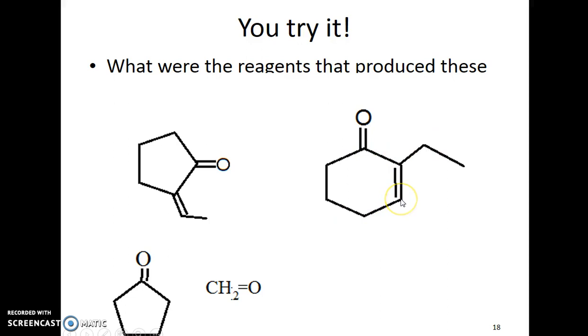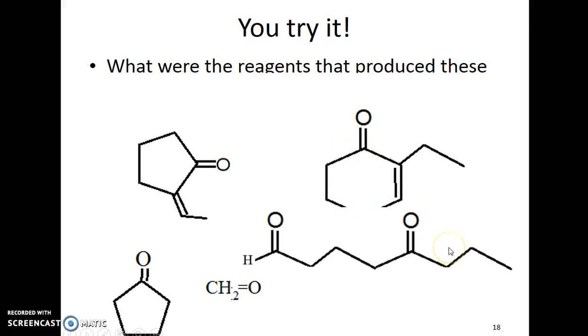Actually, this would be an aldehyde, so this is going to be an oxoal. 1, 2, 3, 4, 5, 6, 7, 8 will be the length of chain, so octanal, and you're going to have on the 5 carbon an oxo group. So here we go. Octanal, 1, 2, 3, 4, 5, 6, 7, 8. And on the number 5 carbon, an oxo. Notice all you did was cut this in half, turn this into an aldehyde, and turn this into a methylene. This is this carbon. This is this carbon. The carbon that was down here is blocked out was this carbon. This is this carbon.